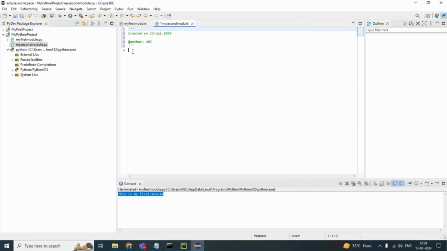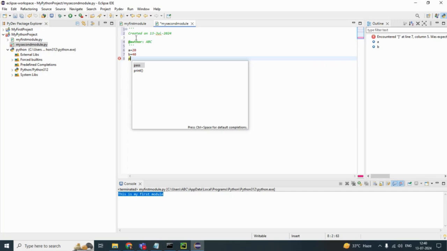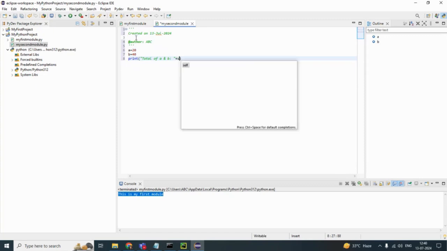Now here, suppose A equal to 20, B equal to 40, and print 'total of A and B is', plus str(A plus B).